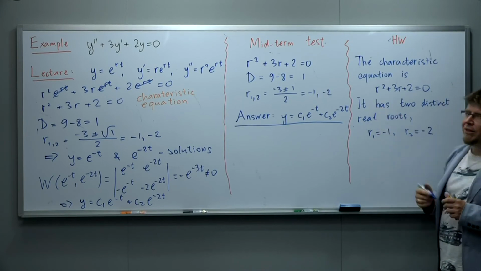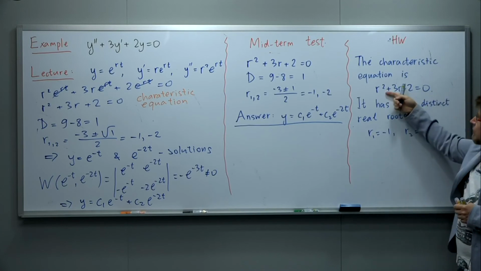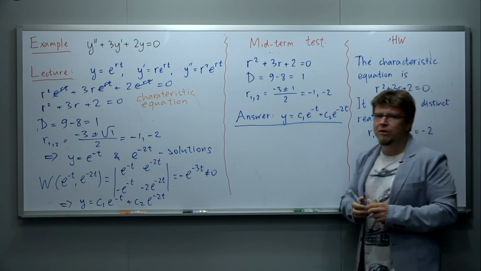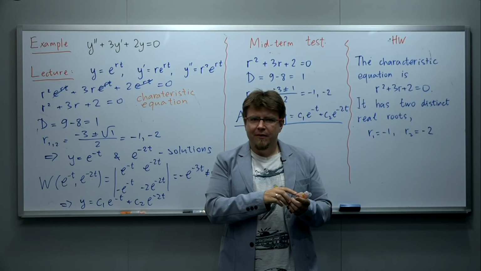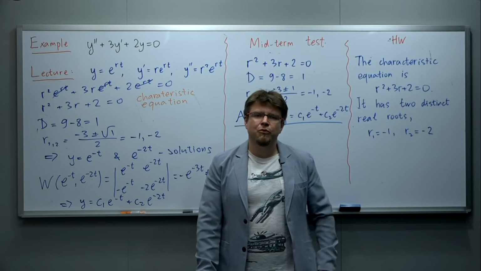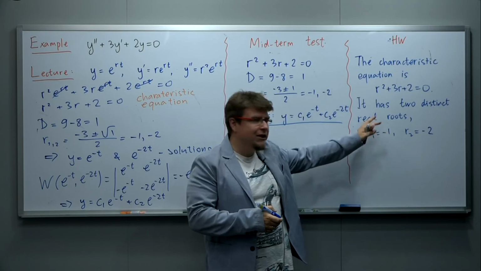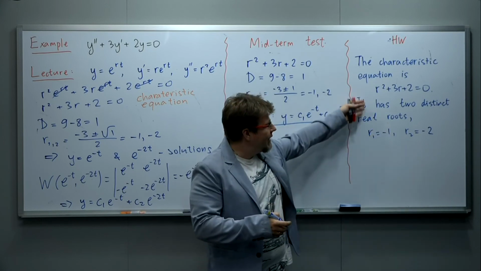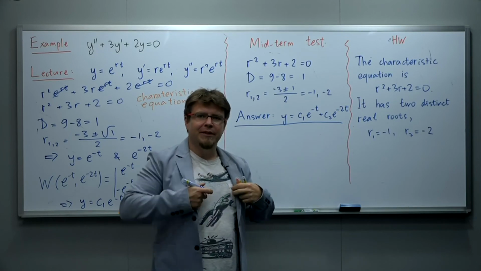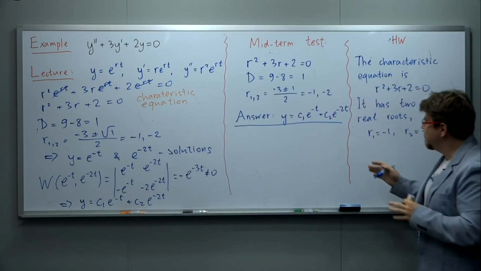So by writing this, you emphasize the fact that it is important to solve the characteristic equation, and it is important that the roots are distinct and real. In other words, if they were a repeated root, or if they were complex roots, then the answer would probably have been different. So you don't have to write it down explicitly to explain details, but at least when you are writing it like this, you are communicating the mathematical idea that you have. And then you continue writing with complete sentences.